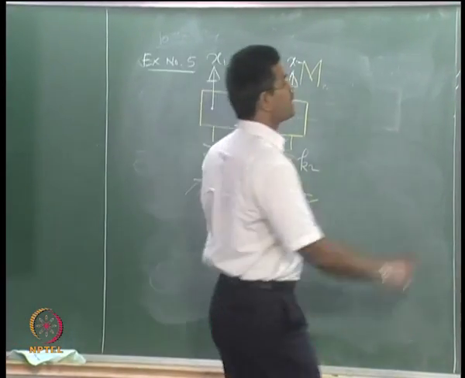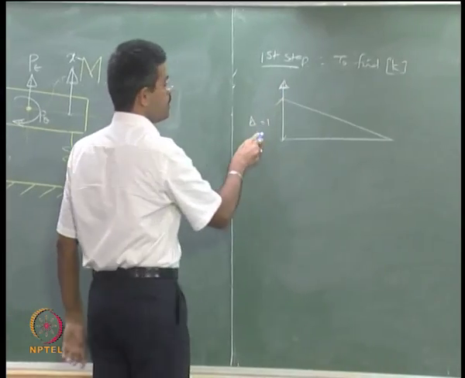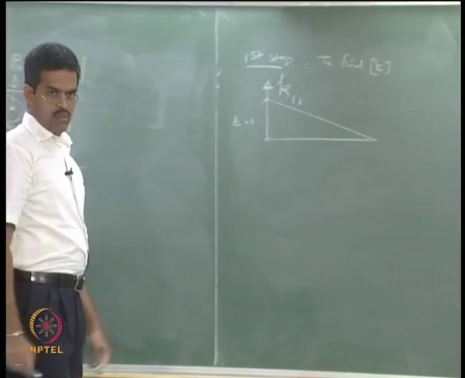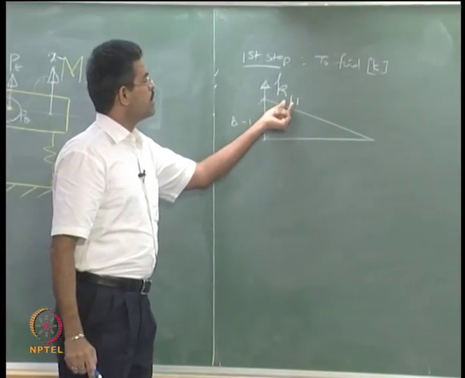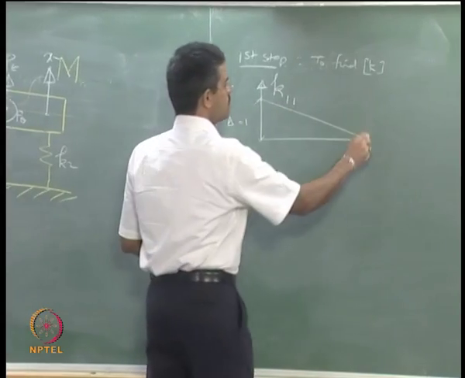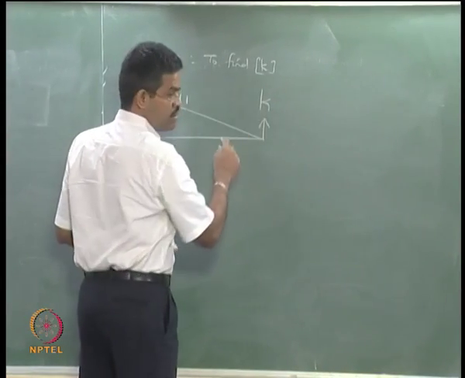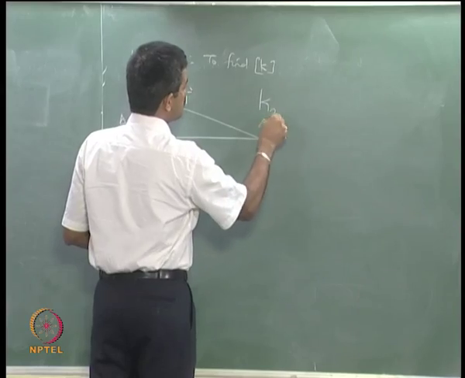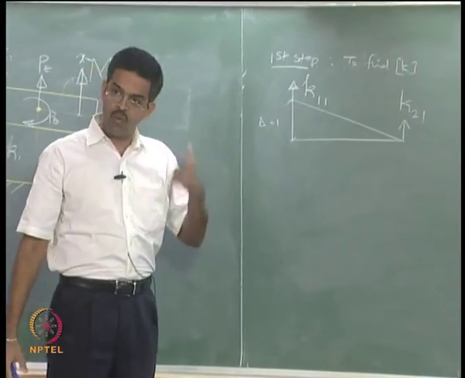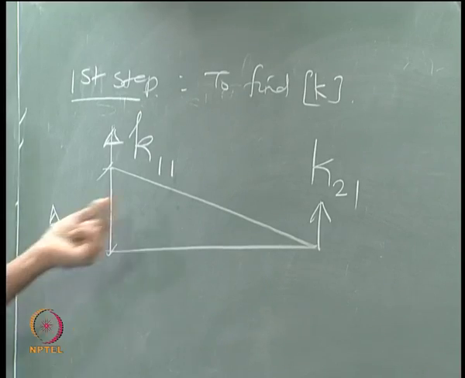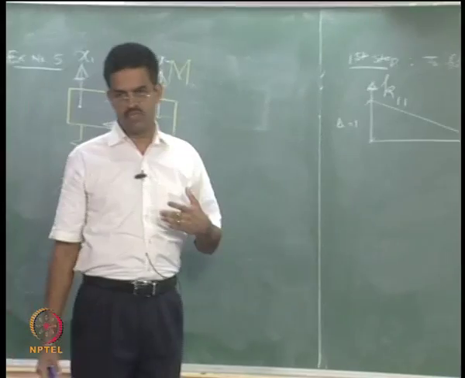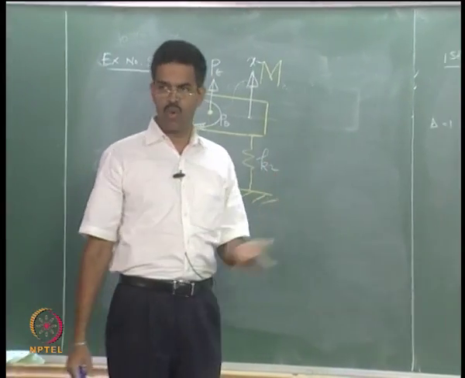So the force which is responsible for causing this unit displacement is my stiffness, which I call K11, force in the first degree because of displacement given in the first degree itself, and obviously this will be equal to K1. K21 is the force in the second degree because of displacement given in the first degree. Remember, stiffness matrix is always derived column wise, the second number will always be the same. Flexibility matrix is always row wise.